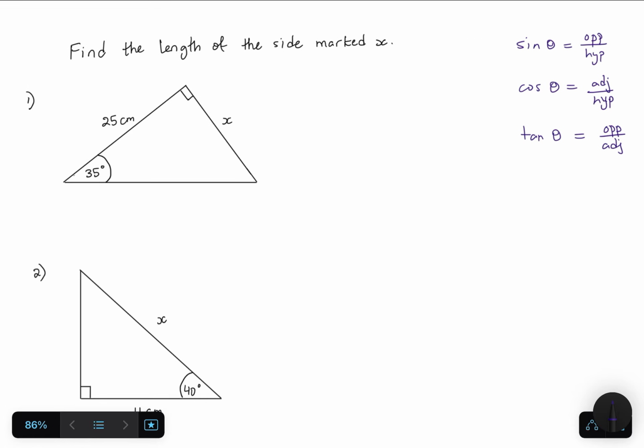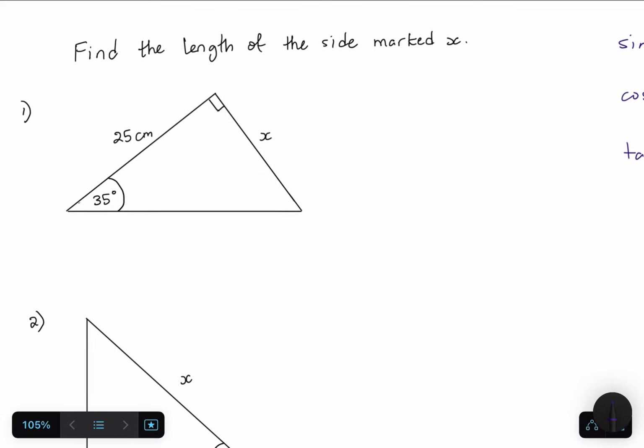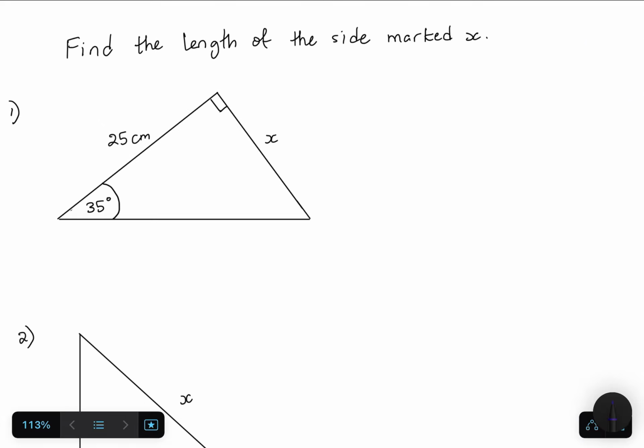Okay, so first things first, whenever you're doing any question to do with trigs, label your sides. Here my angle of reference theta in number 1 is 35 degrees. So the side opposite that angle will be the opposite side, and the side next to it, or adjacent to it, is the adjacent side. I always like to label my hypotenuse because, regardless of where the angle of interest is, the hypotenuse will always be the side that is opposite the right angle.